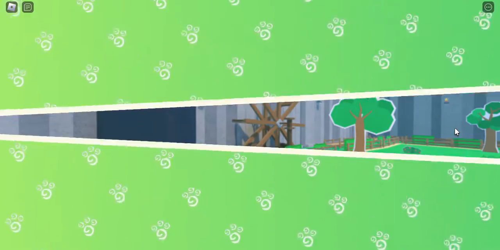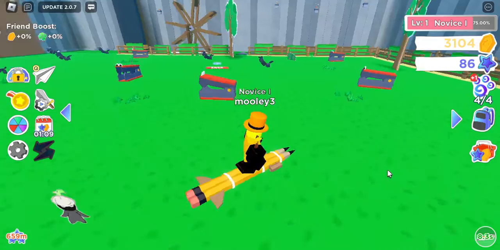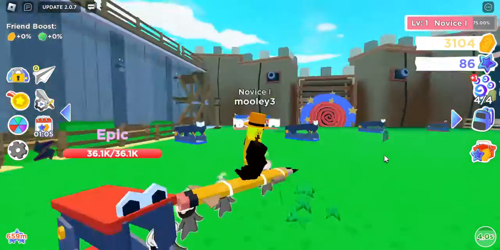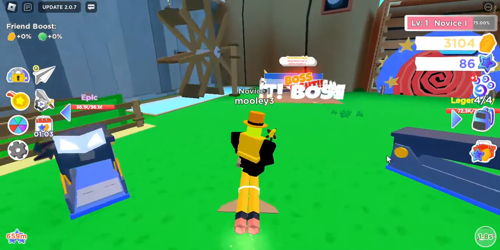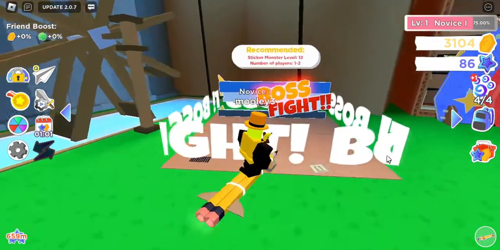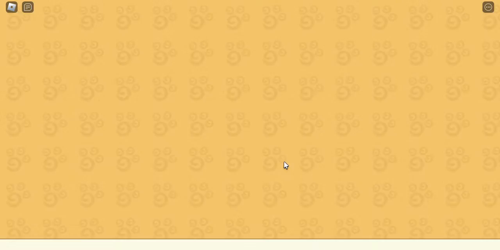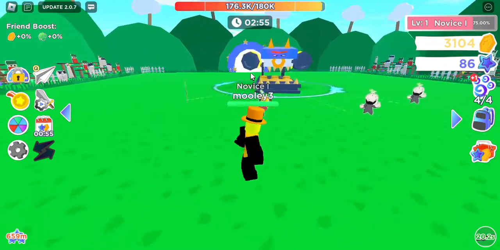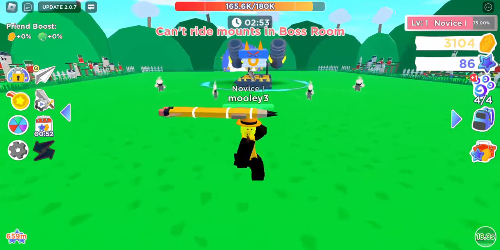Of course, another one coming. Let's try. Kill the boss. Now, where is it? Oh, there it is. Vroom. And a solo. Big sharpener. No, that's not the sharpener.